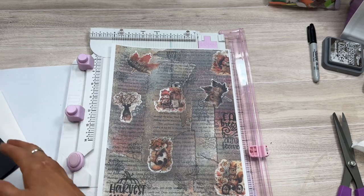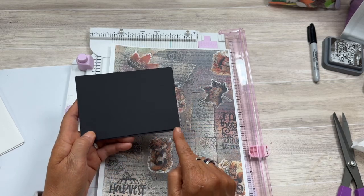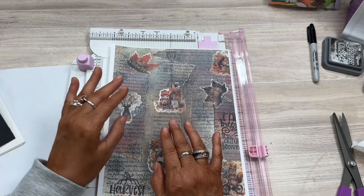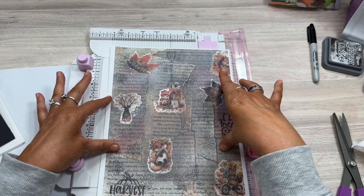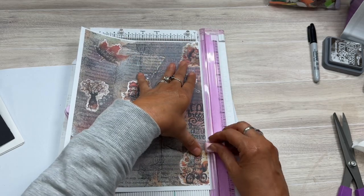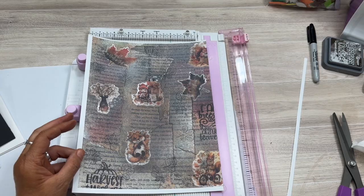Now for matting and layering, since this is a 4 by 5.5, these are 3 3/4 by 5 1/4. So then this masterboard needs to be another 1/4 inch smaller. So that would be 3 1/2 by 5. So I feel like I can get 4 out of this masterboard, right? So I'm going to trim all of the white off because I really don't want that on my card. And then I'm going to cut each design paper to go on top.